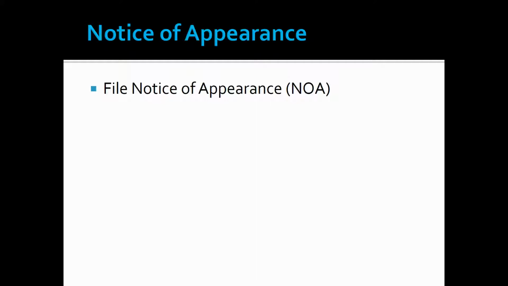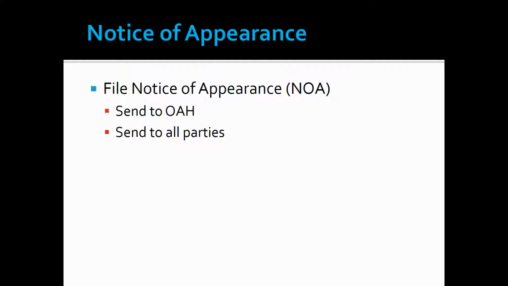The notice of appearance will be the first thing you will file when you are appointed as a suitable representative. This tells everyone to send you a copy of all future documents in the case. You must send your appearance to the Office of Administrative Hearings. In most cases, you must also send your appearance to all parties. The exception is in child support cases, and we will talk about those in a few minutes.